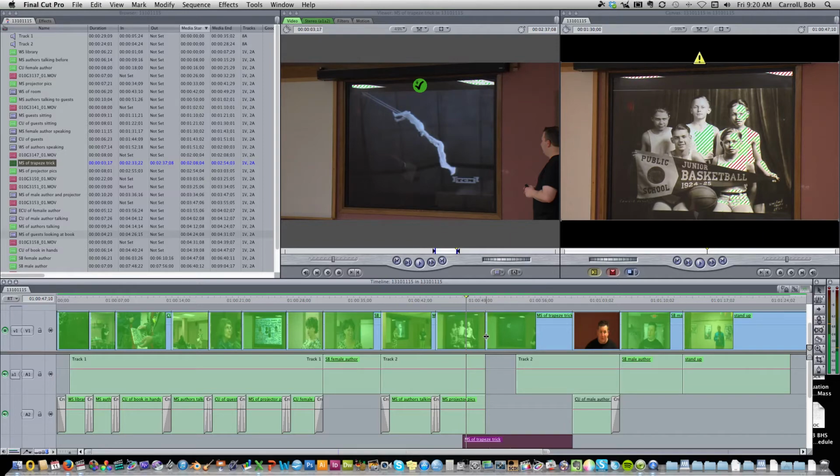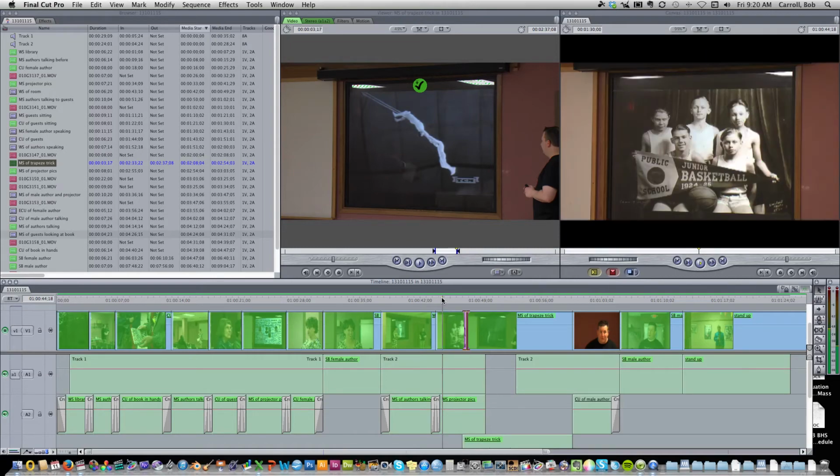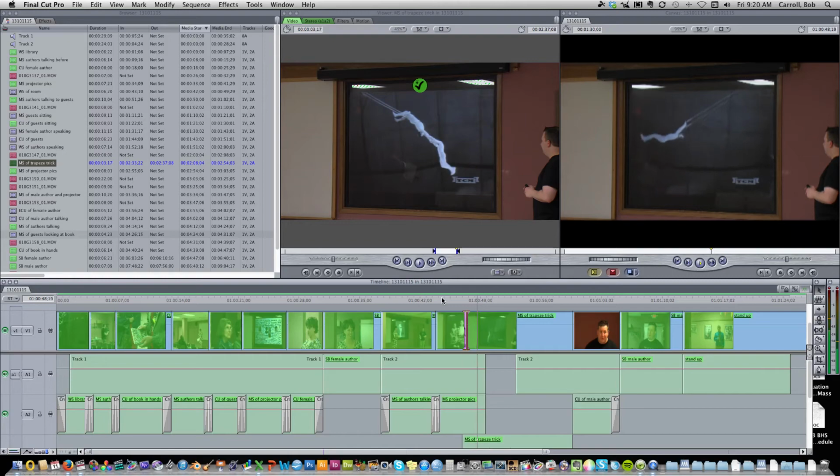Now I'm going to click right on the transition here. See how I hovered over it and my regular arrow turns into a two-directional arrow to tell me that I'm getting both directions here. Just click on that, and then I hit E on the keyboard. E is for extend, and it'll extend that video backwards.